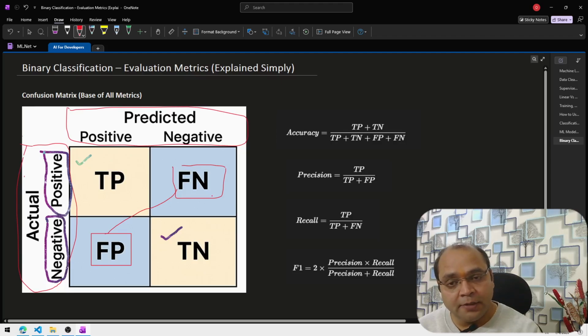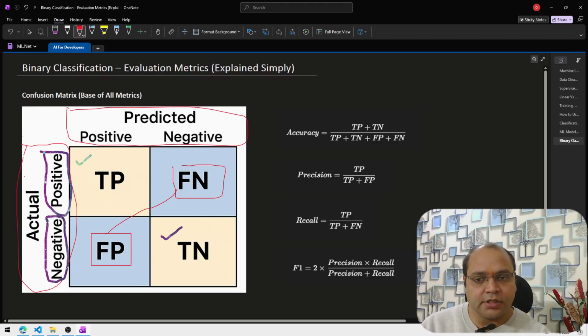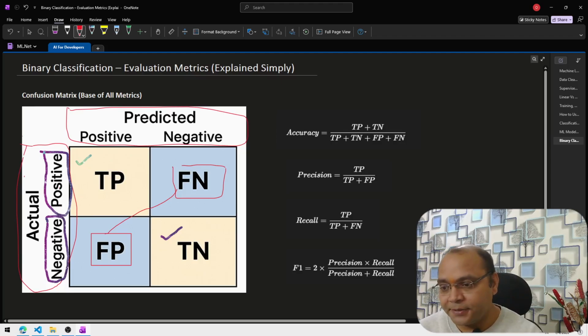If you are building a machine learning model for transaction tracking, and a fraud transaction was done by the customer but your model detected it as a normal transaction, this is called false negative. That's why it is called a confusion matrix, which describes the ratio between actual and predicted values.